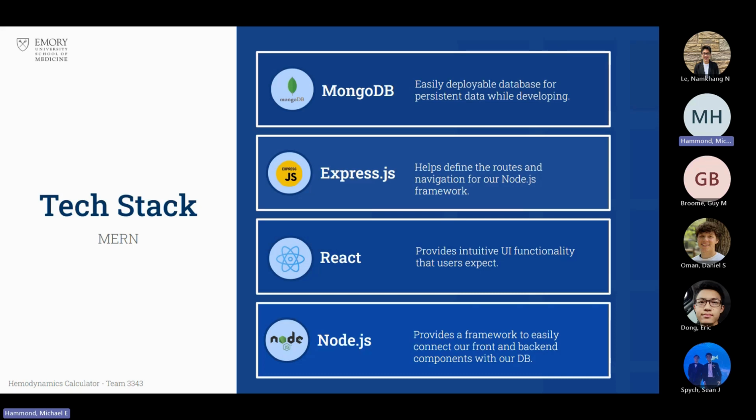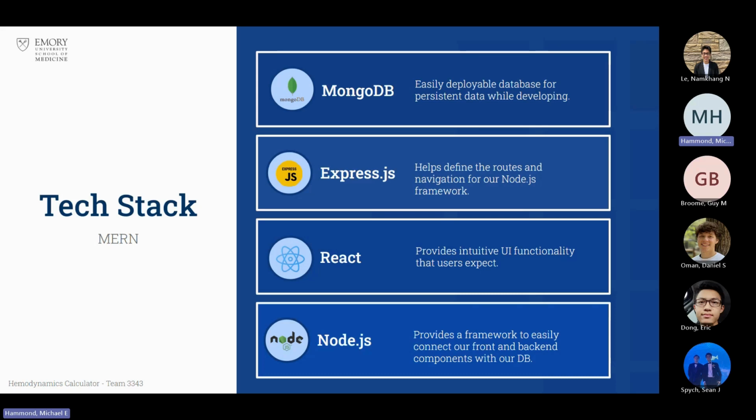So why this over the MEAN stack where we could use Angular instead? Well, to put it simply, Angular offers really advanced and complex front-end functionalities, and it's just not required for this project. By choosing React, we are actively removing an otherwise overly complex tech stack because at its heart, this is a calculator with a database connected to it. So Angular, although great, simply overshoots our needs and would overcomplicate the development process.